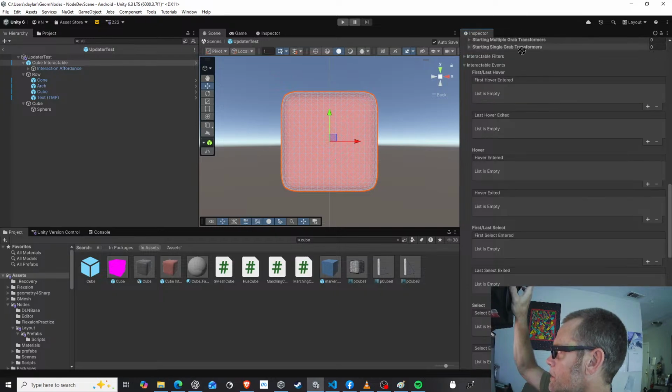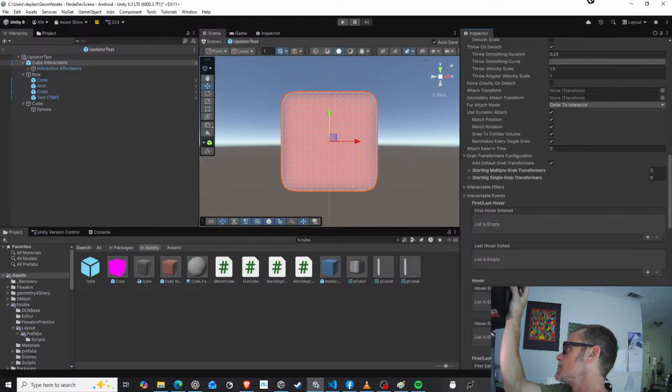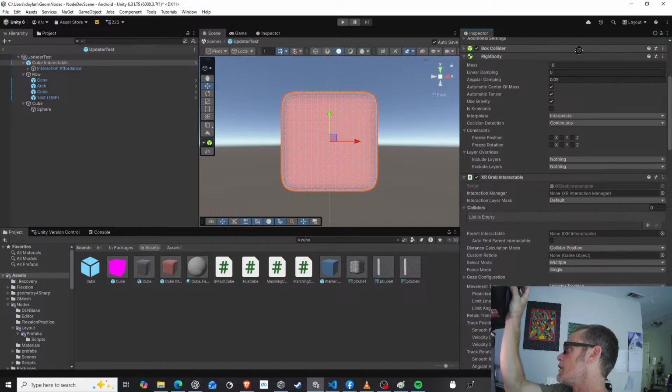There we go. This is another reason we're making a way to edit meshes in VR. Look how much of a pain this is, to move that to the top so we can see it. Come on, man. There we go.